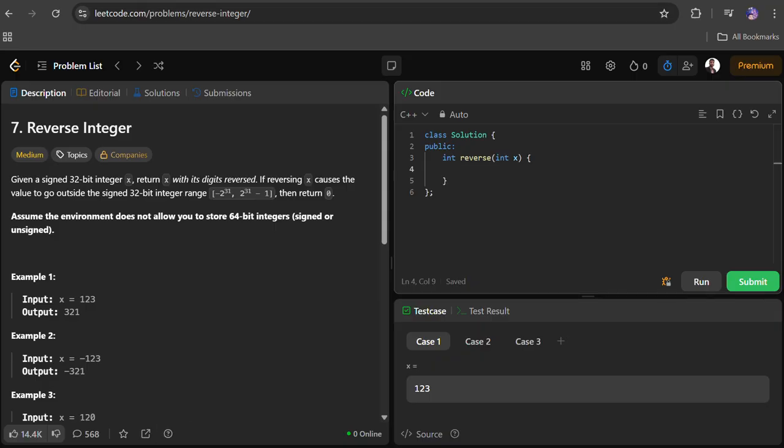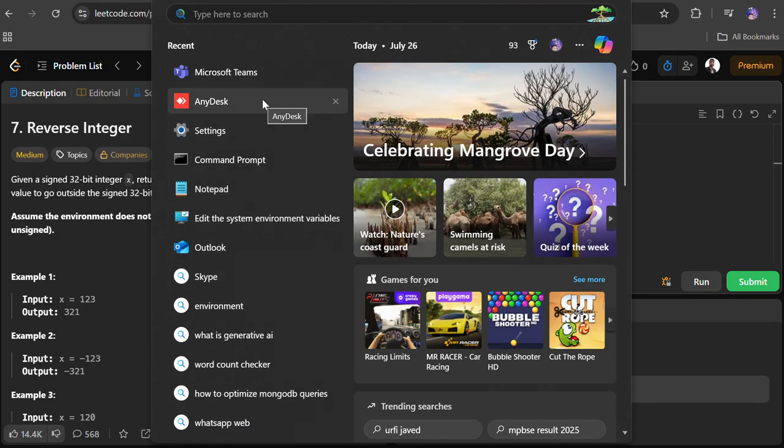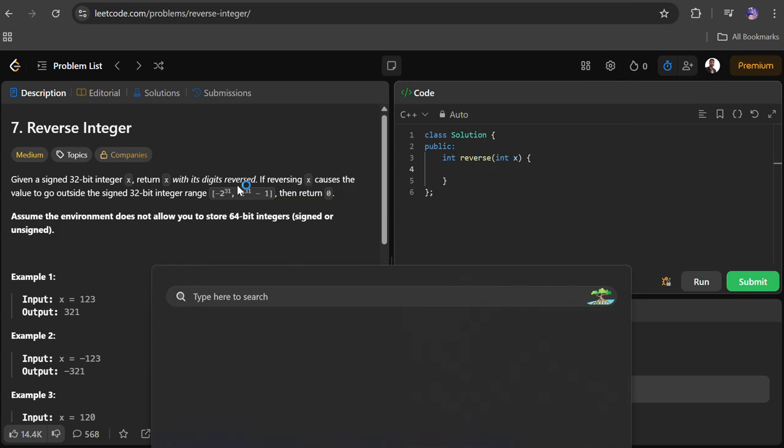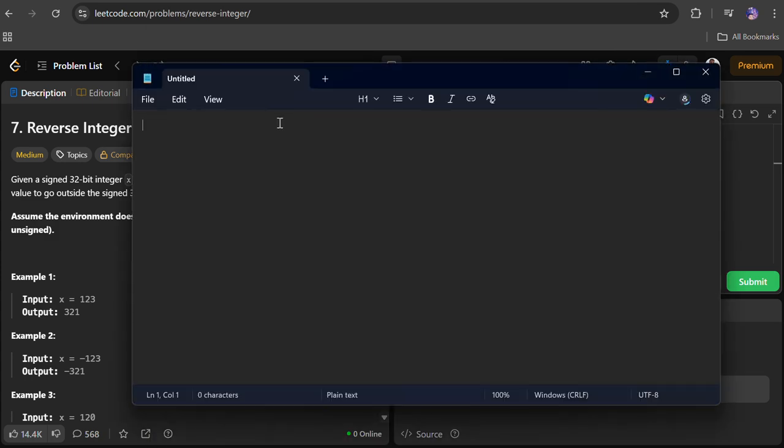So let me open Notepad and explain my approach with you. First of all, our approach is to reverse the integer.